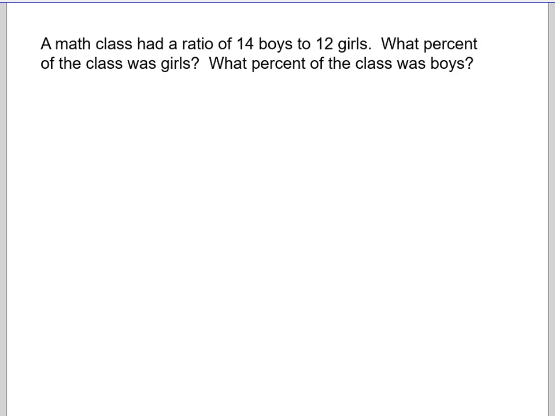Okay, a math class had a ratio of 14 boys to 12 girls. What percent of the class was girls? What percent of the class was boys? Okay, you can do this with cats, dogs, it doesn't matter, apples, oranges. We just needed two things that we could classify separately.